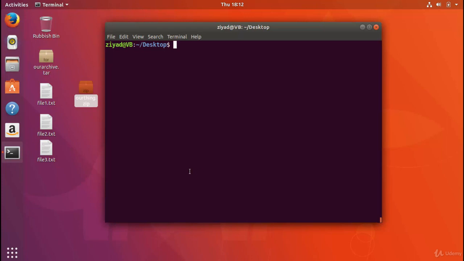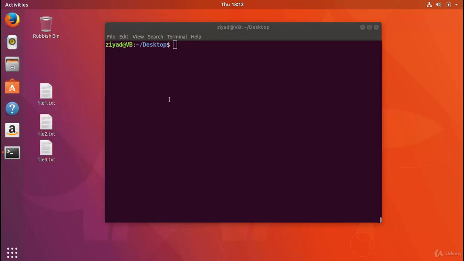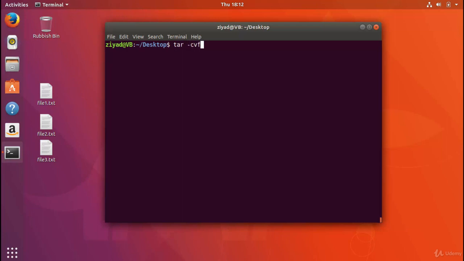So let's just delete our tarball for now in our zip folder. So our archive.tar, we're going to remove that, and our thing.zip. So we're going to get rid of every archive that we've got, and then we're going to take it right from just the raw data here, these raw files, straight to a compressed archive in one go. So to create the tarball itself, how would we do that? Well, we'd do tar cvf, so create, verbose and allow it to accept files. We're going to create our archive.tar, there we go, and file 1 to 3.